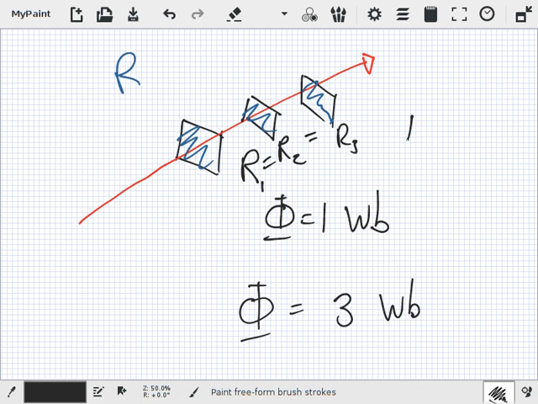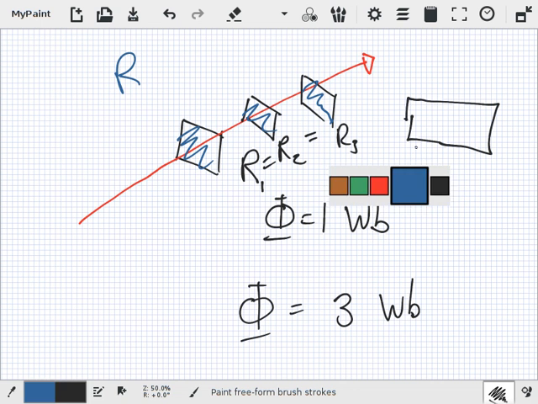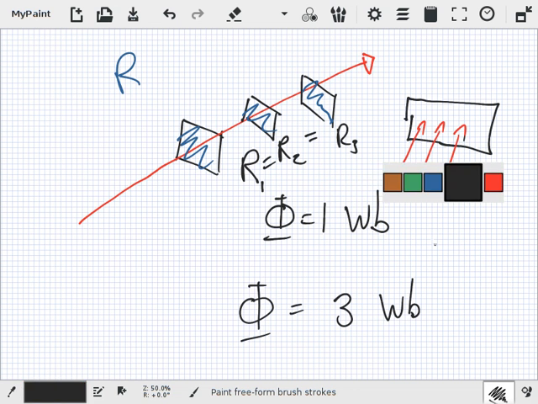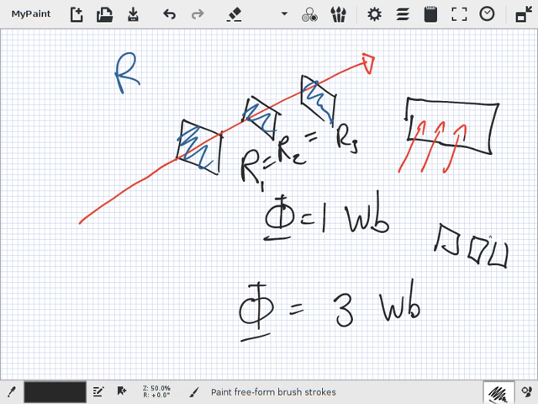If I have one thing like this, and I have 1, 2, 3, that's 3 Webers. That's actually the same as if I have this. That's 1, 2, 3. This does not have to be connected. It doesn't have to be one piece. It can be broken, so here you also get 3 Webers. My point is, that's quite common. Often we want to look at the field lines through many pieces at the same time, and often these are all the same shape. So we have a special name for that.